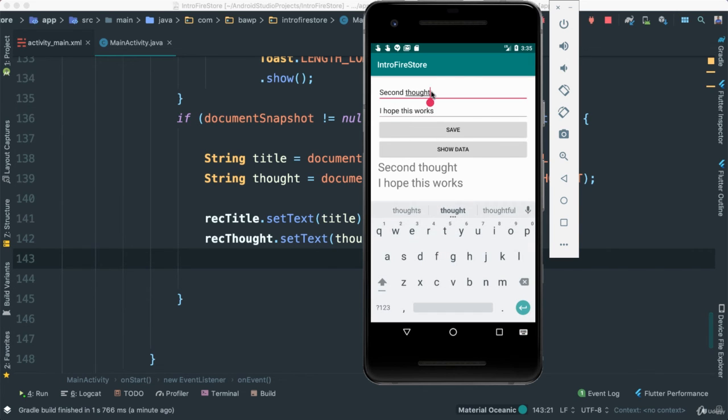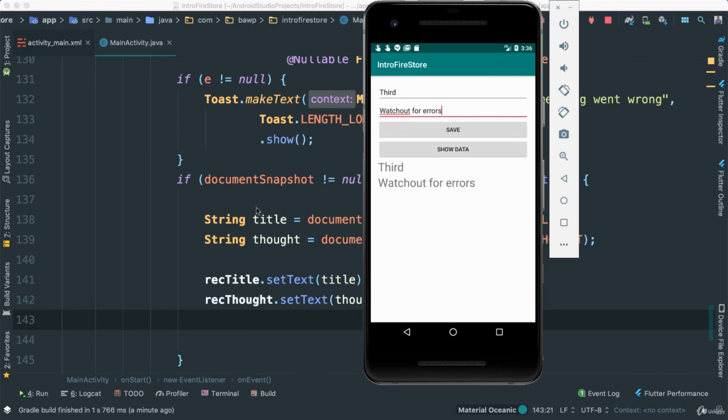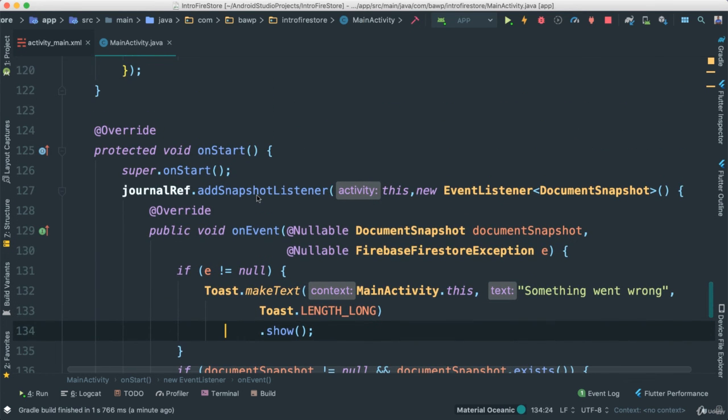In fact, I can come down here and put another one. I'm going to say third, watch out for errors like this. Keep your eyes around here. First of all, the top here, we know it's going to happen, but also notice the unsuccess is going to be shown right after the user interface has been updated. Okay, so save. Look at that. This was saved first and then success showed. And there we go. So now you notice that anytime we add something, we don't have to go and say show data, because it fetches the data right away and puts it in the user interface. Indeed, that's what we set it to do here.